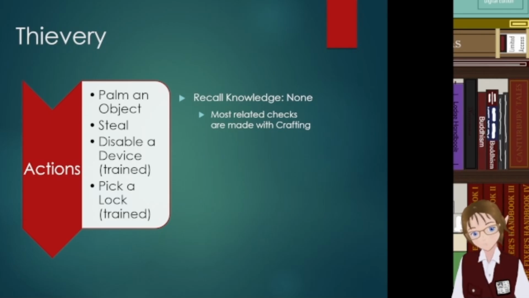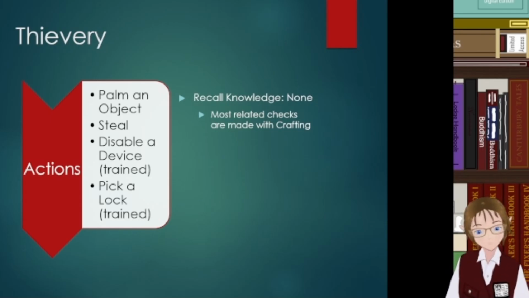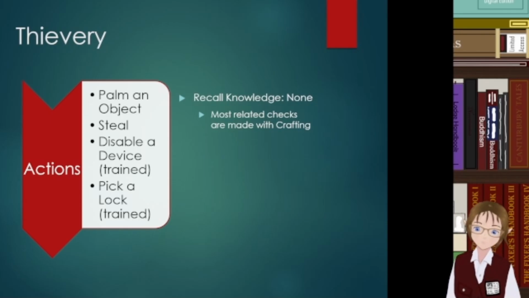The rogue class is usually most closely associated with thievery, but other dex-based classes can benefit from picking it up, especially if you're in a dungeon crawl where you'll be running into a lot of traps. That is all of the core skills in Pathfinder 2nd Edition. I will be making separate videos to explore them in depth.